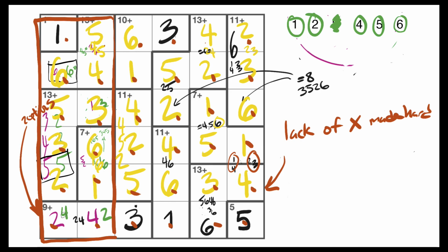Anyways, that is about it. I'm curious if anyone else has come across this puzzle. If you type in hard KenKen, it's like the second thing that comes up for me. I'd be curious to know any sort of shortcuts, because I'd be curious to know if there was anything that I could have done that would have sped this up in terms of the process. It's never great to be going on basically an assumption like this, but as we can see, it unlocked the entire rest of the grid pretty quickly once we got through that.